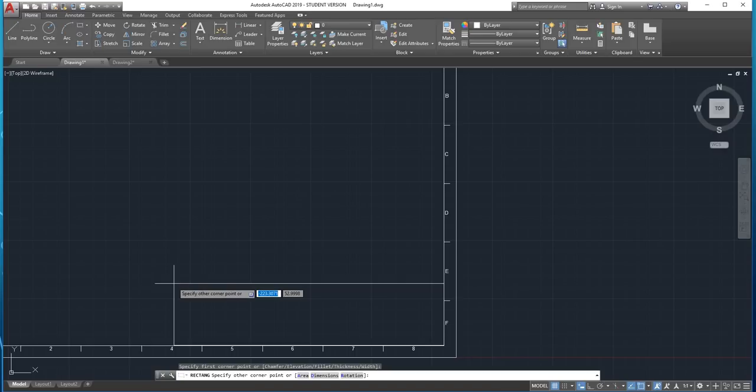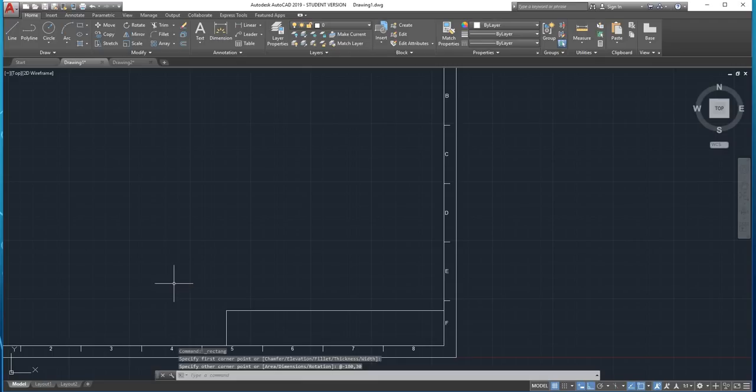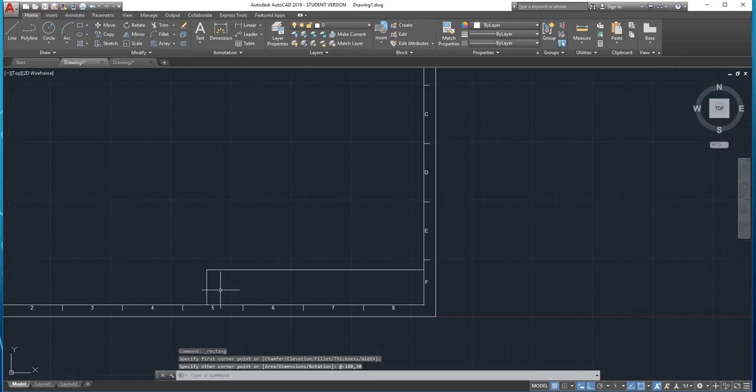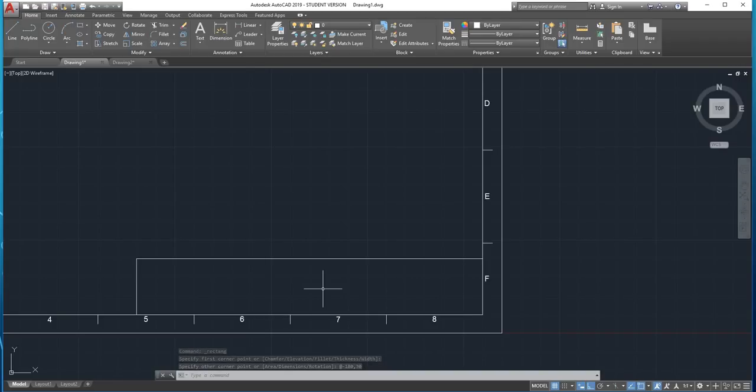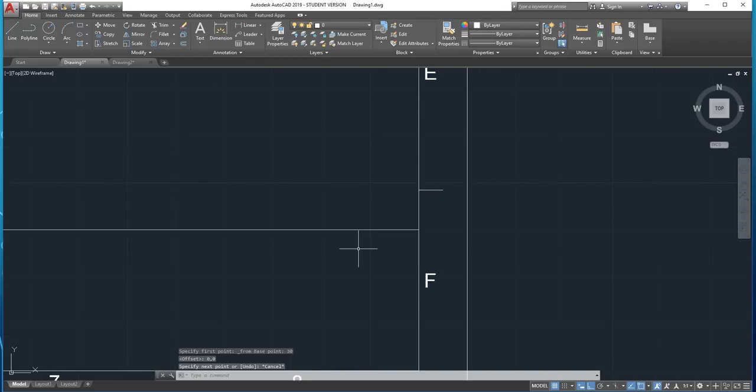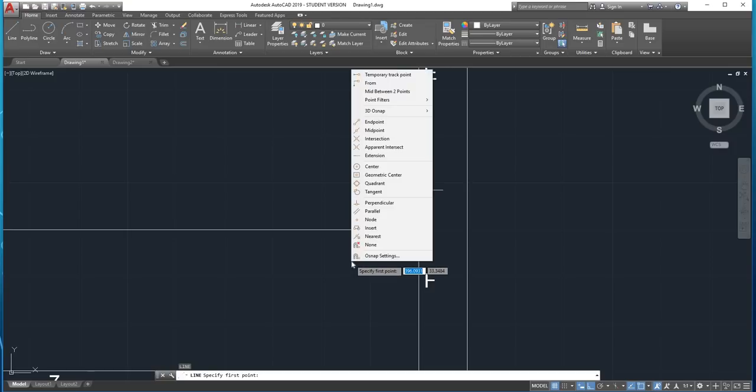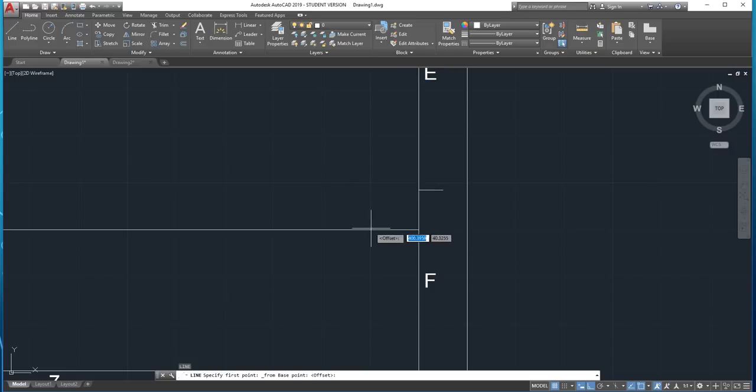So I'm going to type in minus 180, comma 30. That's it. So that's where our title block will go. I'm going to type in line, specify first point, shift right click, temporary, we can use from this point.